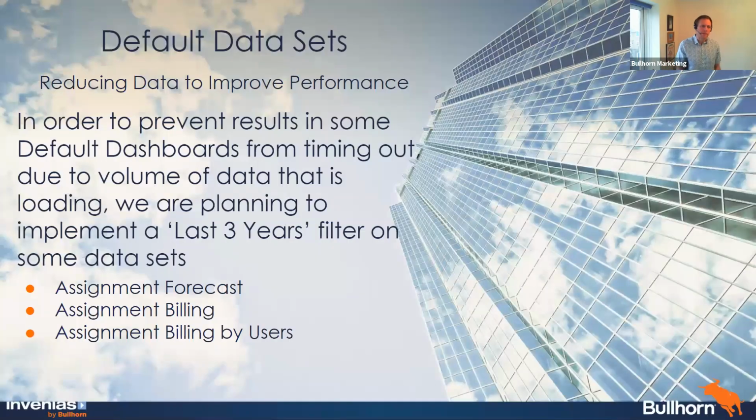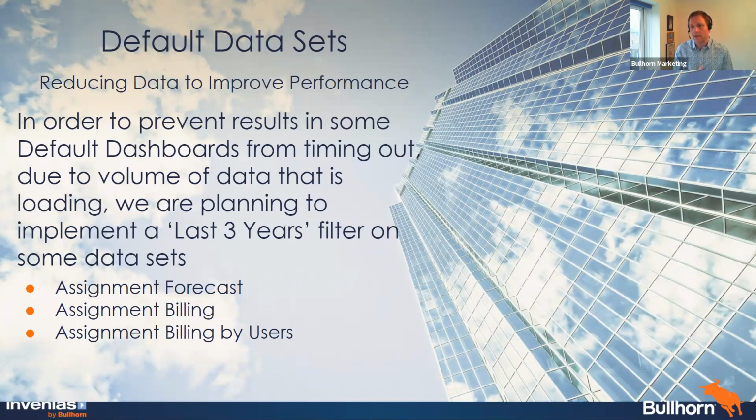The 3 main dashboards that we see that struggle most because of the volume of data on a lot of the larger databases are the assignment forecast, the assignment billing, and the billing by user data sets. So our plan over the next quarter, next 3 months, is to take some of those defaults and adjust a hard-coded date filter. So some of these data sets in analytics are already limited to 12 months, and those we might extend to a longer time frame because they don't give you enough.